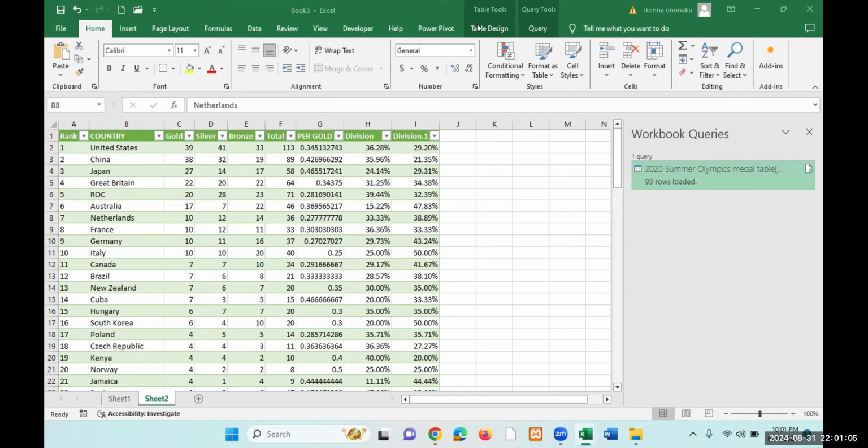We're going to analyze more data, but let me give you an assignment. The assignment will be to scrape the 2024 Olympic medal table and perform all the necessary cleanings, send it to the platform, or maybe during our class, I will call on you to share your screen and tell us what you understand.